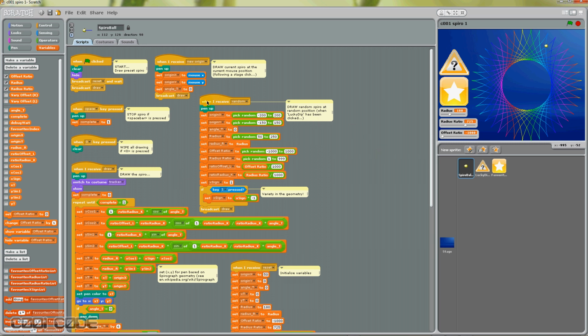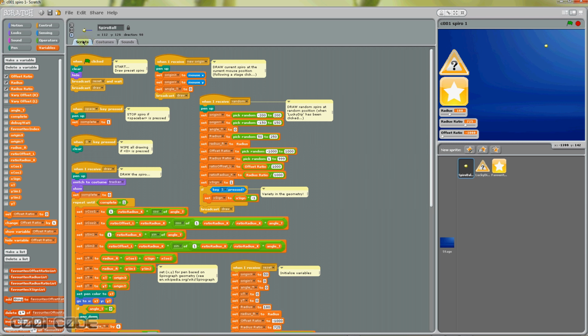Another interesting thing is that rather than running all your scripts, you can actually just run one item specifically by double clicking on it here in the scripts pane. So for instance, here I've got something that says, when the space key is pressed, stop the Spyro. Well, it's not moving at the moment, so maybe let's try another one: wipe the screen when 0 key is pressed. If I double click that, we'll see what happens over here. There you go. Double clicking it causes this particular thing to be actioned, to run. So it's just cleared the screen for me.